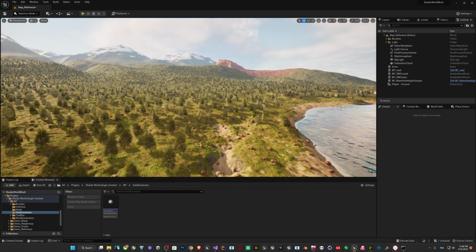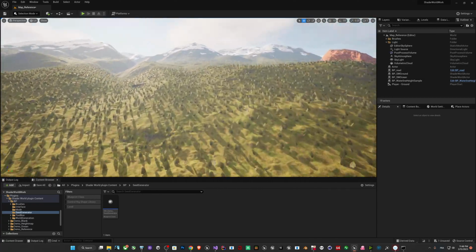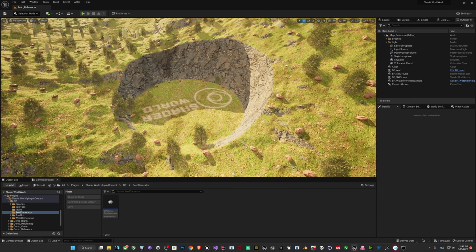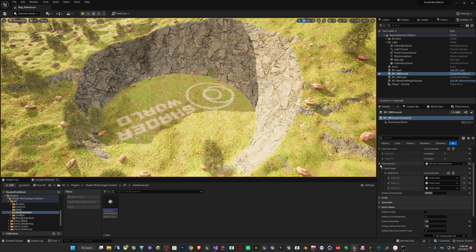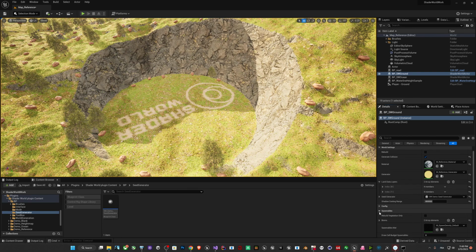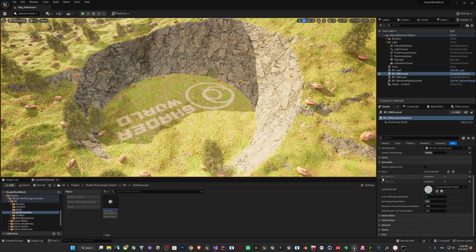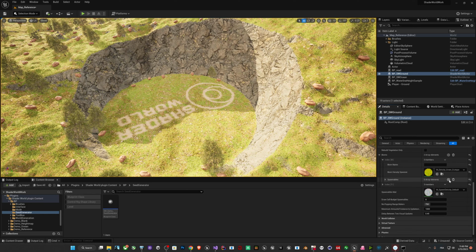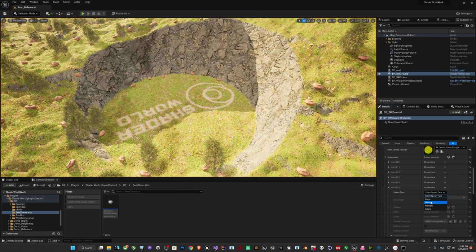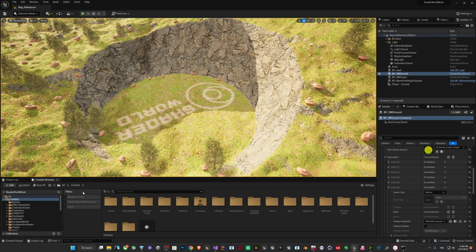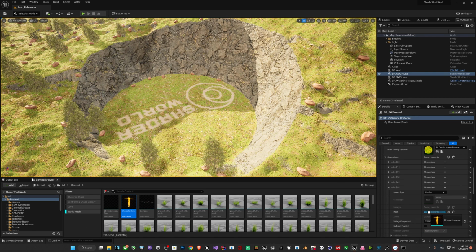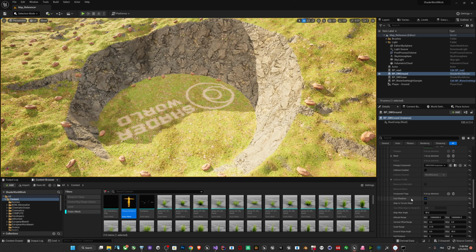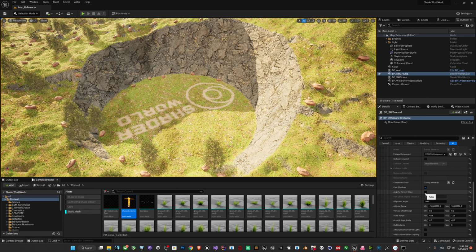We've added an option to spawn assets following the slope of the terrain. So, for instance, I'm going to show here. I'm going to add a new spawnable. Here, new spawnable. It's going to be a static mesh. And let's see what I have here. Content, static mesh, this one. Okay. And I wanted to spawn aligned to terrain slope.